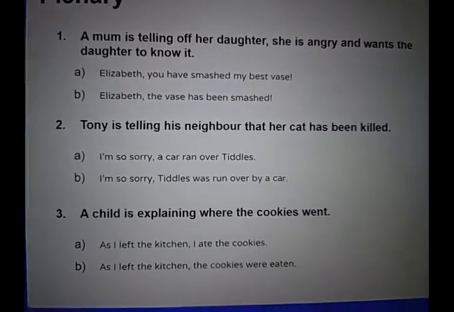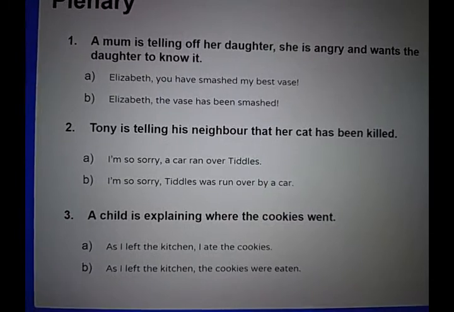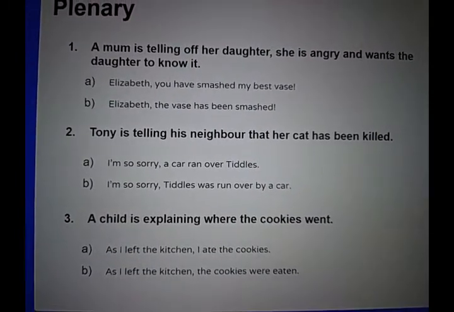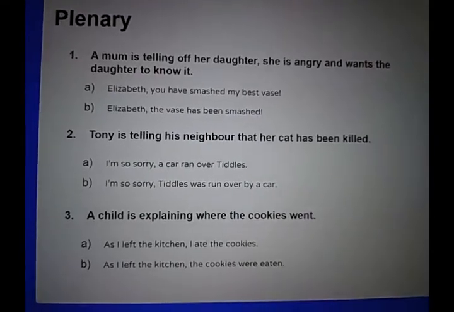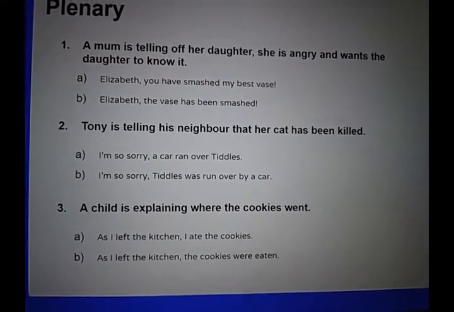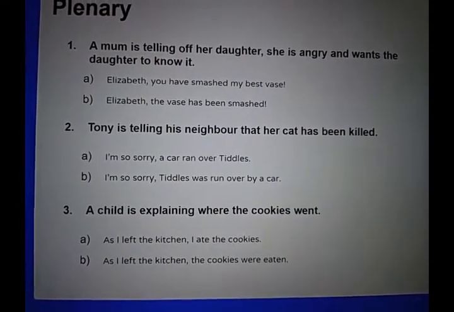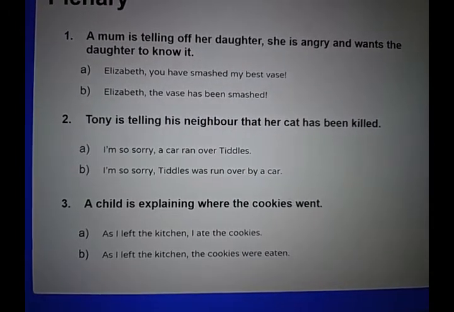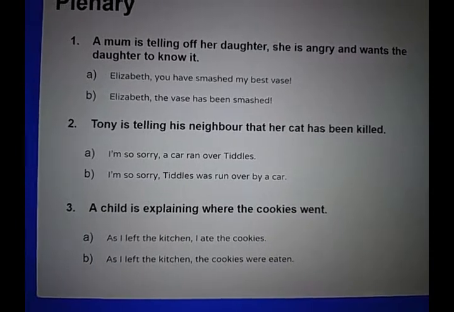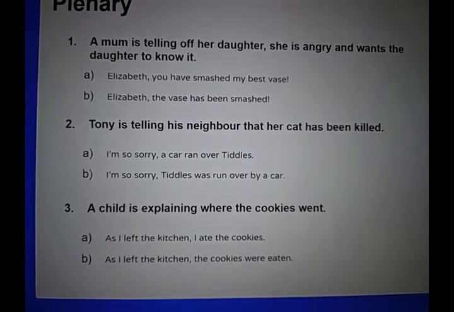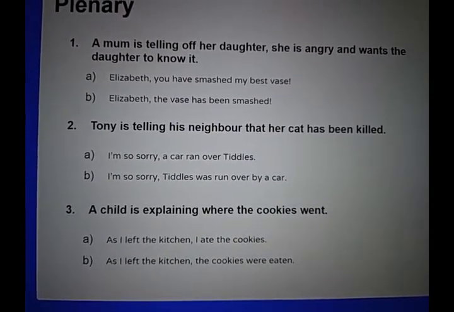Okay, so here are some scenarios. It's up to you to write which one you think is better. They're both right, but which one you think is better and why. There isn't really a correct answer here, as long as you come up with a good reason. So a mum is telling off her daughter. She is angry and wants the daughter to know it.